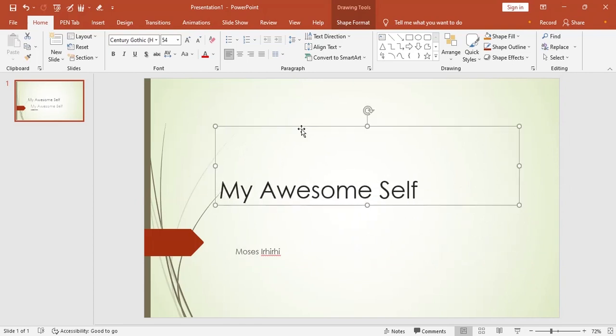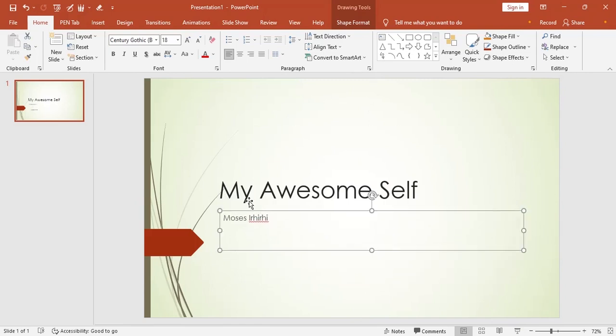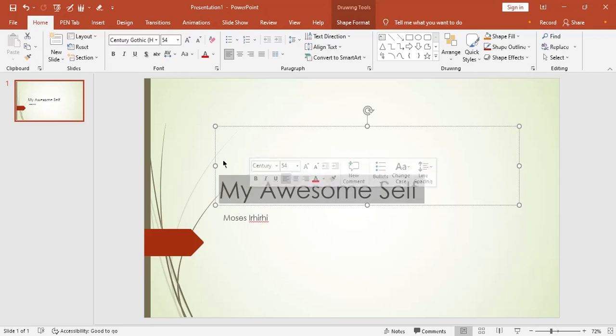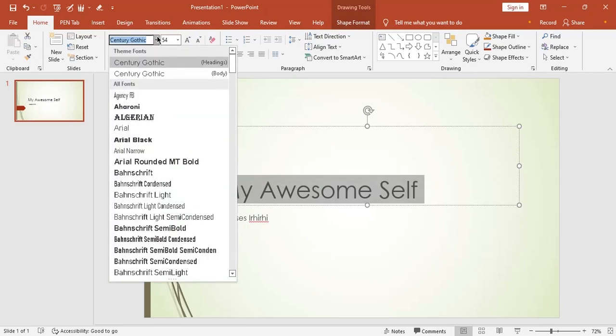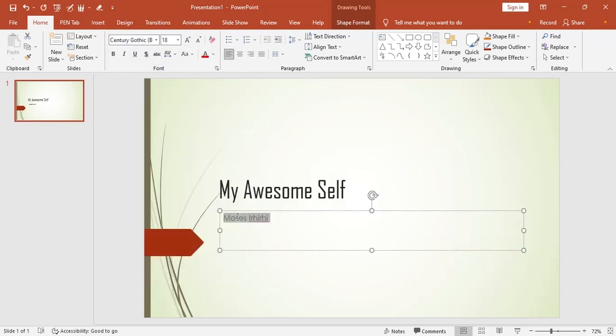Now remember, all your controls from Microsoft Word still work here, from your copy to your paste to your changing of font type. If I want to change this font face, I just need to highlight and go down. I told you I like Agency FB. Then my name, I want to make it bolder. The same way we are working with Microsoft Word, you can work with it here.